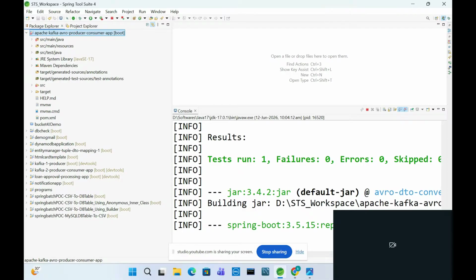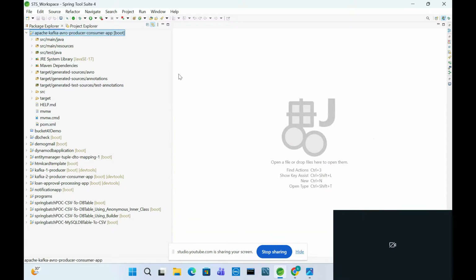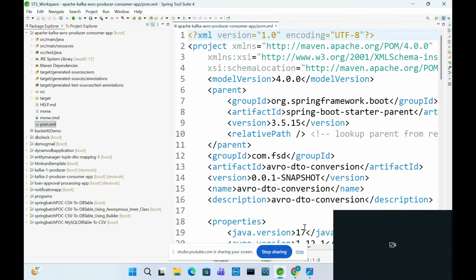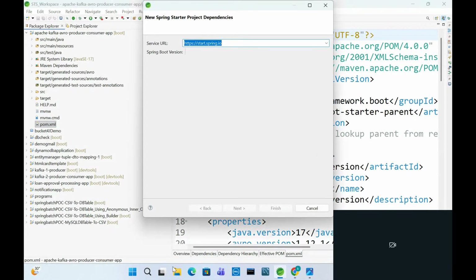Let's check: build success, no errors, no red color. Go to your pom.xml, right click on pom.xml, Spring, Add Starters. We need to add Spring Kafka.